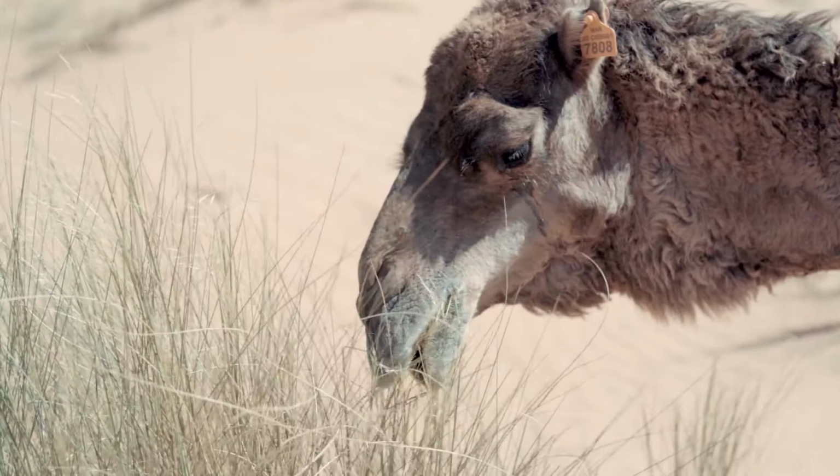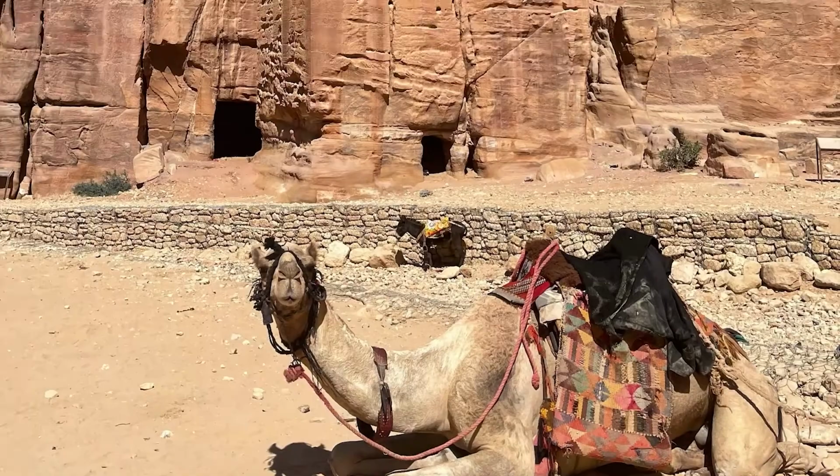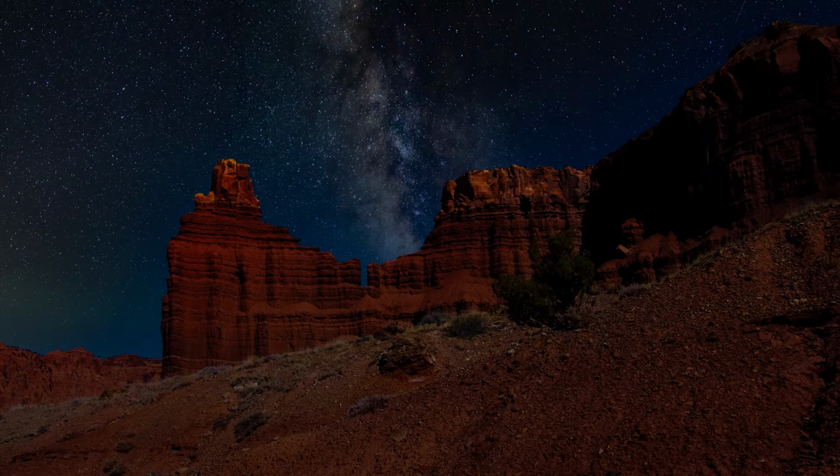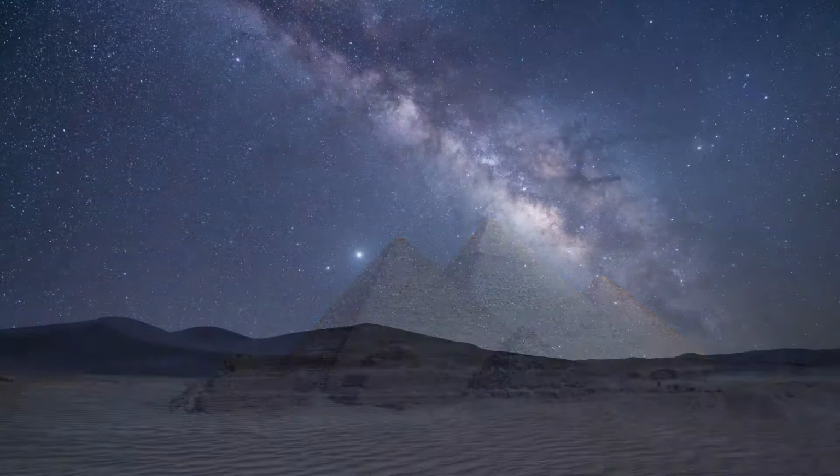It can store up to 80 pounds of fat. When the camel's body uses up the fat, the hump can deflate and become flabby. Their humps also help them to keep cool during the day in the hot desert, and warm at night when it gets very cold. Most of the camel's fat is in the hump, which it uses for insulation, so the rest of the body isn't as insulated, and therefore it doesn't get as hot during the day. The heat collected in the hump during the day warms the rest of the camel's body at night.